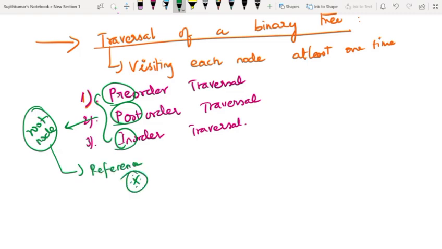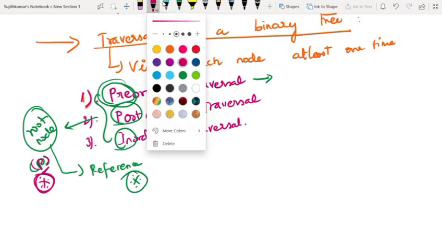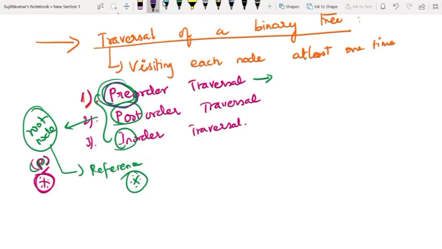Super. So pre-order traversal means it's pre, so you have to visit the root node first. Let me call the root node P, guys. Please remember this throughout this course. I'm going to call the root node P, which means primary node. When I say pre-order, you have to visit the root node, that is P, first.